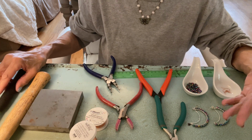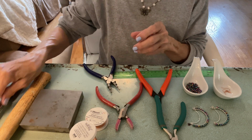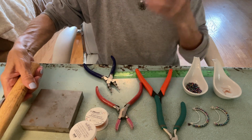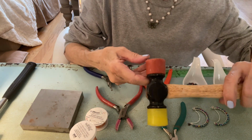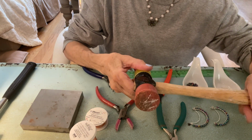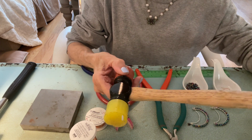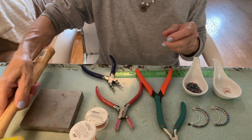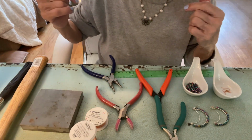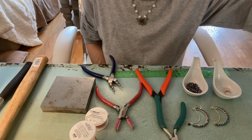Okay, so also I'm going to be using a rubber mandrel, and I'm using a rubber hammer actually to create some texture in my wire, plus to harden it just a little bit. Now, I happen to like this because I like the texture that it creates, but you can also use a chasing hammer if you don't want the texture and you want to harden your wire. Okay, and then of course I've got a bench block.